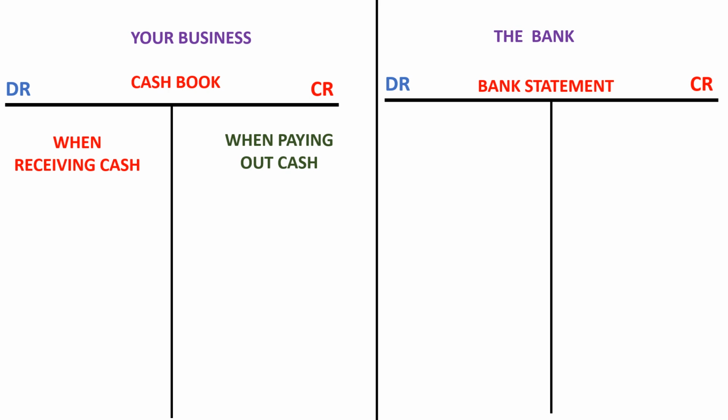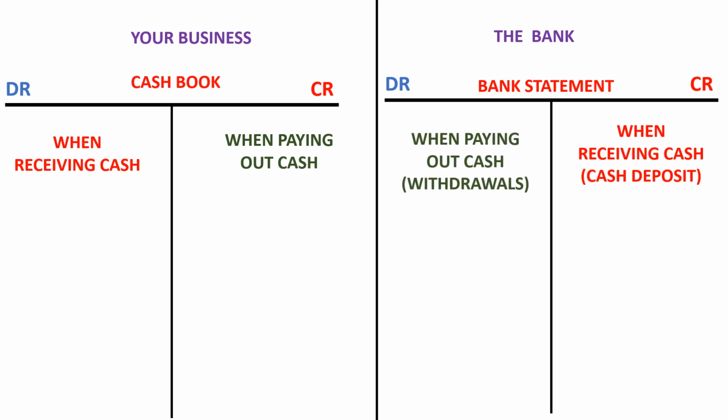Since the bank is liable to pay the clients whenever the client wants to withdraw the money, in the books of the bank, the client of the bank is treated as a liability, and so whenever a client makes a cash deposit, the client's account is credited, since increases in liability are credited. And whenever money is being deducted from the client's account, it would mean a liability is reducing, therefore leading to debiting of the client's account.